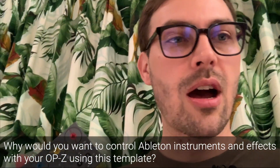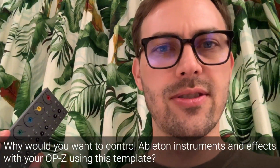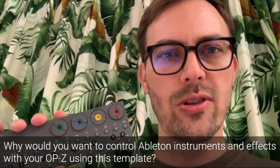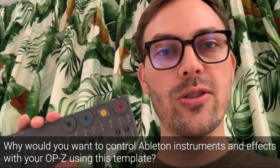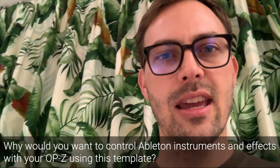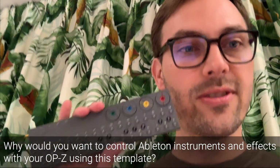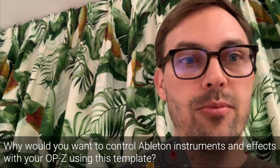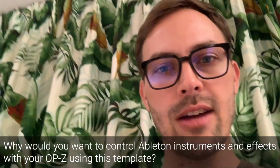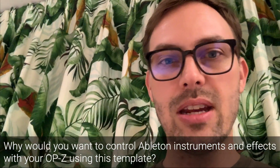Where things got really complicated was not so much mapping out the MIDI CCs, but more about fine-tuning those parameters, like what the maximum and minimum values would be, specifically for the attack, decay, sustain, and release envelope settings. The nice thing is you can use some of the MIDI performance effects on here and have it translate over to the Ableton Live template, which was one of the things that I was really setting out to achieve. I really like using those on here. And I wanted to have those same MIDI-based effects made available in a more studio-friendly environment.